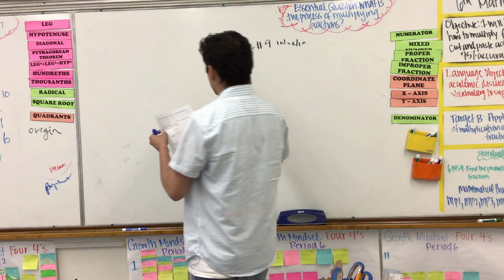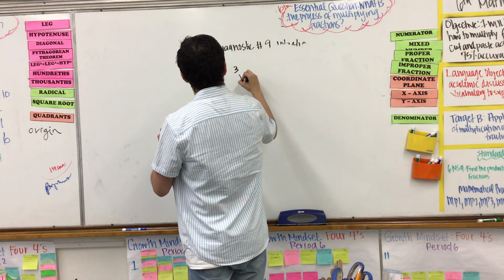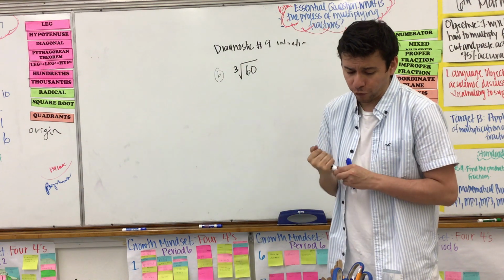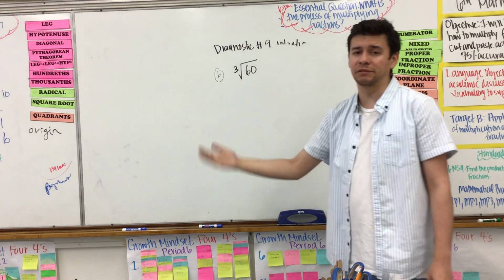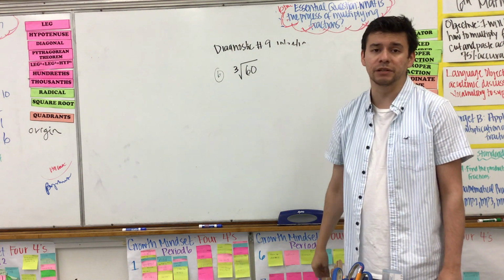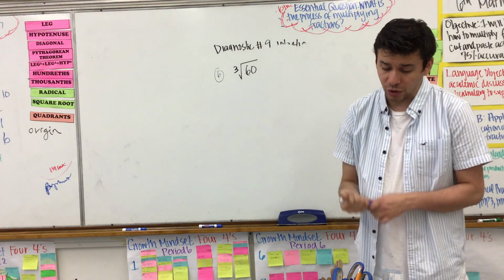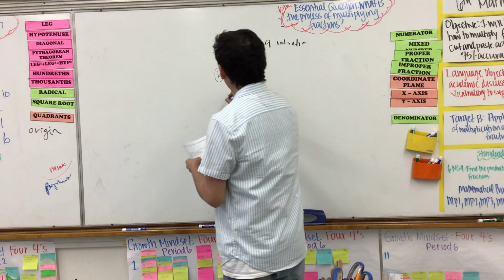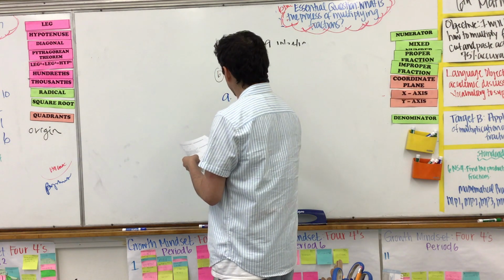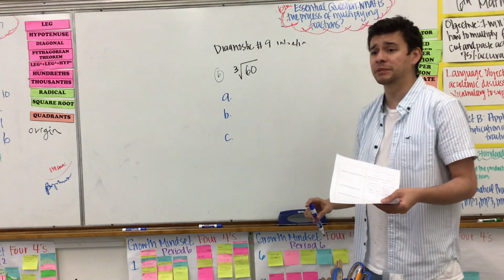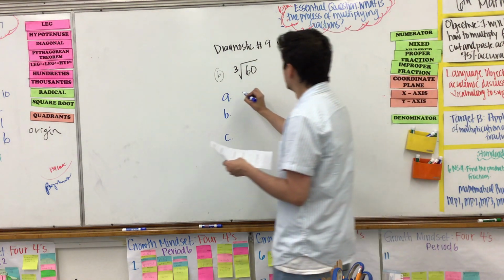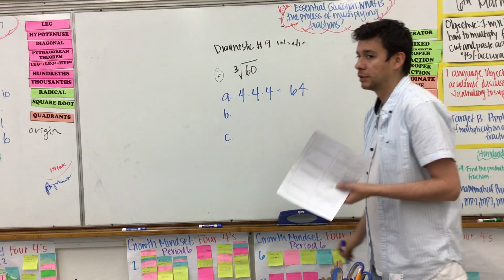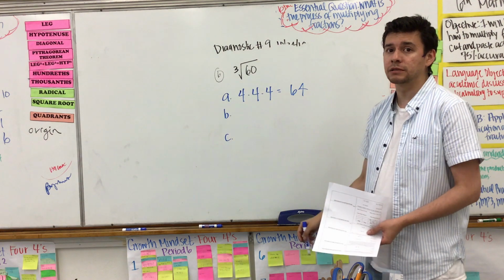Which of the choices is closest to the cube root of 60? We're looking at cube roots. Hopefully, you did not do 3 times 60 gives you 180. You could have eliminated letter D. That one's way off. So I'm going to use my answer choices to answer this question. For a cube root, I have to multiply a number 3 times to give me something close to 60. So I have 4 times 4 times 4. I know that's 64. Clearly that's the answer.